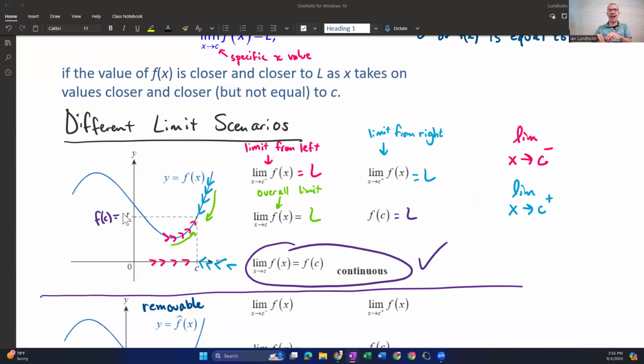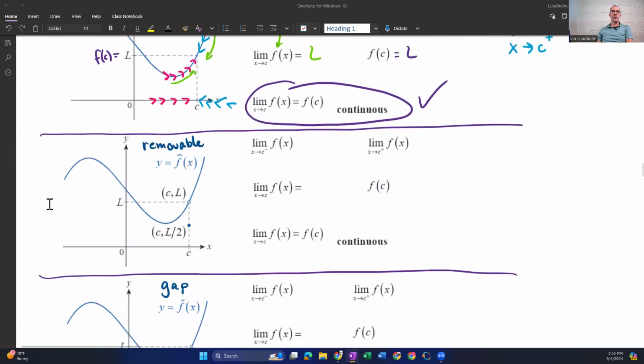This one actually works. This is great. All the other ones that I have below are going to be discontinuous, so this condition isn't going to be met. But this is wonderful. Whenever we're working with a continuous function in calculus, we're happy. This is good. Let's go ahead and take a look at the next one.